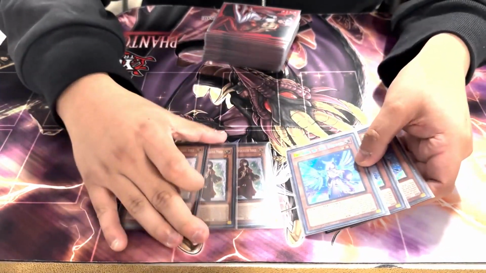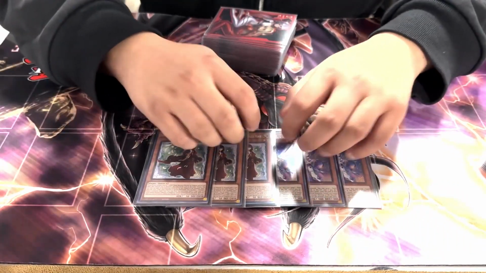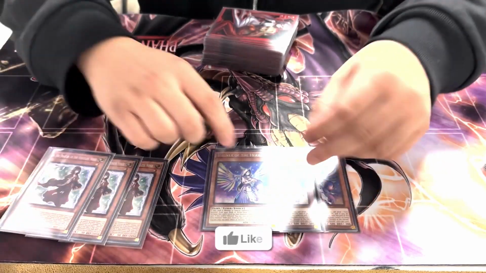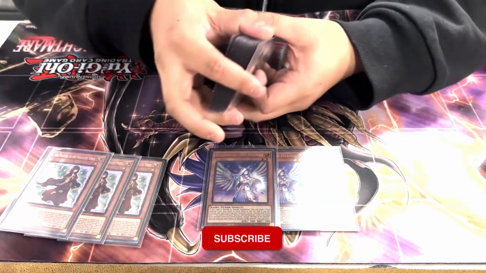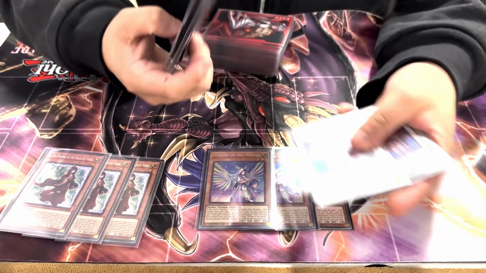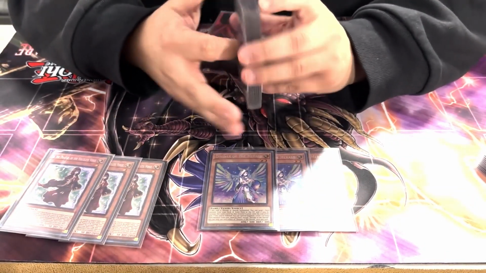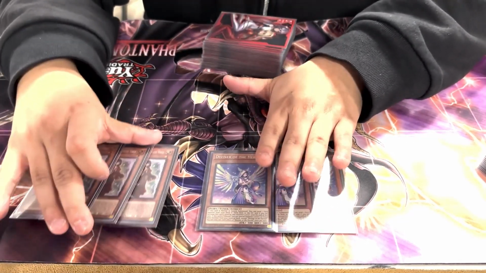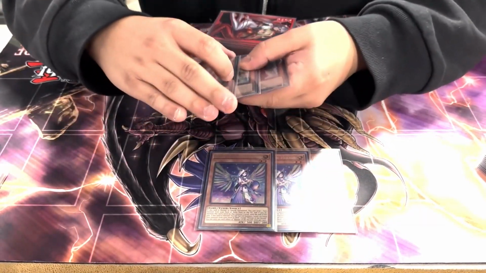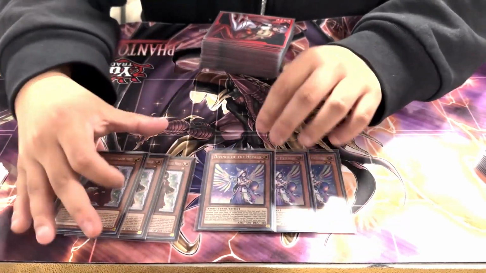A lot of times when you want to beat the Voiceless Voice deck, you want to hand trap their ways to Lo. Just hard drawing Lo is really good. Diviner's really nice because if it gets hand trapped, it actually facilitates a way for you to make Axel into Baron as well. So you get to end on 2 Omni Negates if you open the right amount of extenders. So the fact that this card is not only a starter, but potentially a way for you to extend into Baron if it gets stopped because it becomes level 2, is really nice.